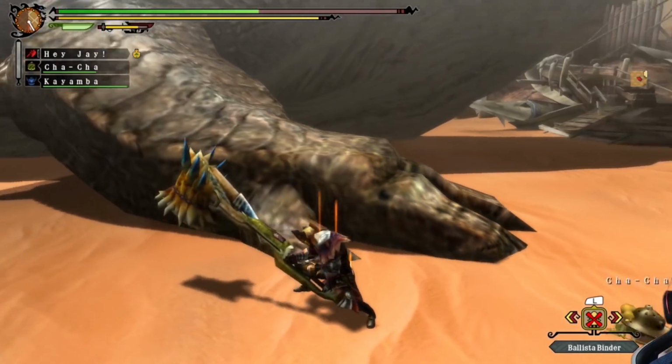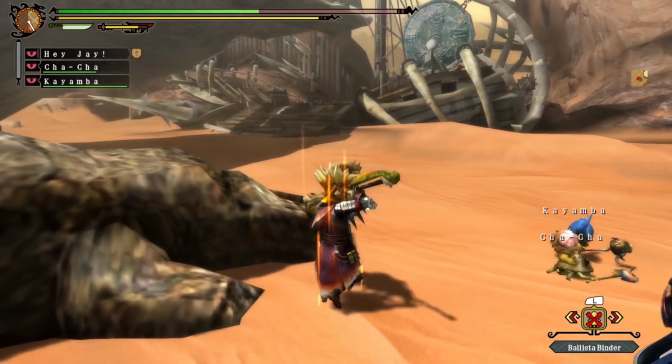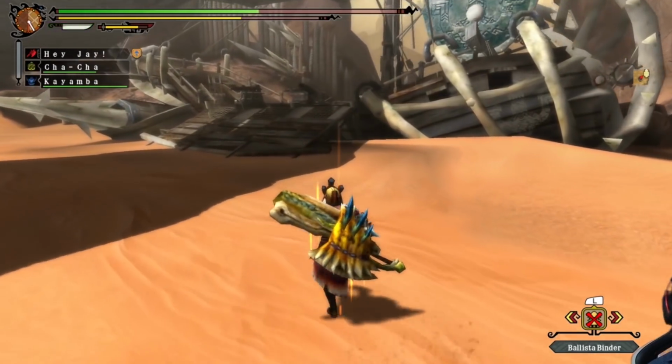So I went back in. I'm like, okay, let's be a little bit smarter. Let's go a little bit more strategic in what I'm doing. So I was using the cannons more, the ballista more. I learned that the bong is to avoid him from hitting the ship. I learned that the ship has health that you have to avoid losing.